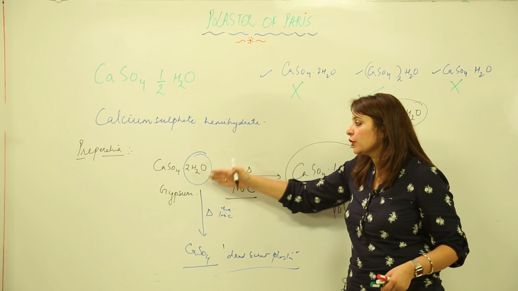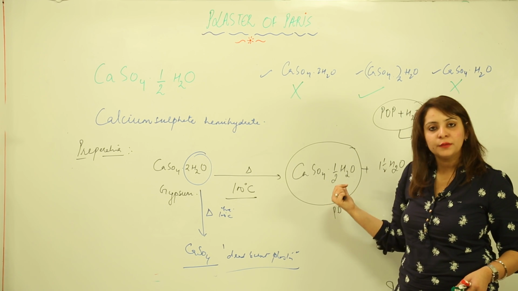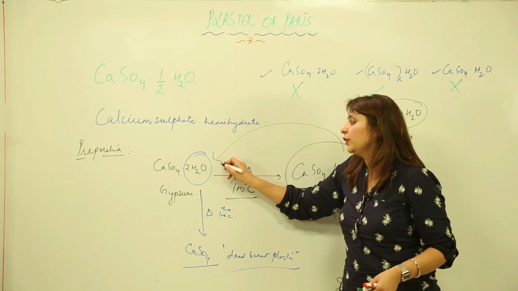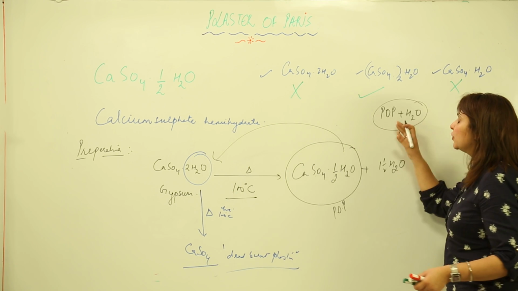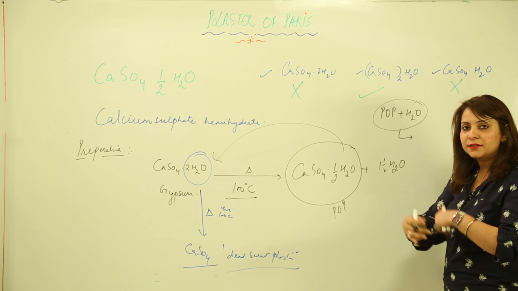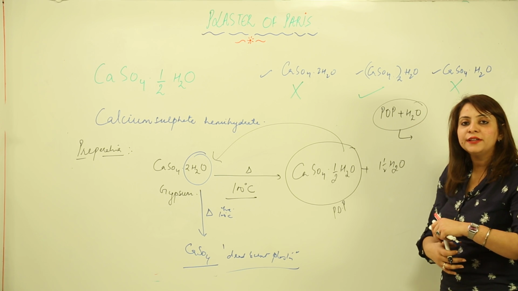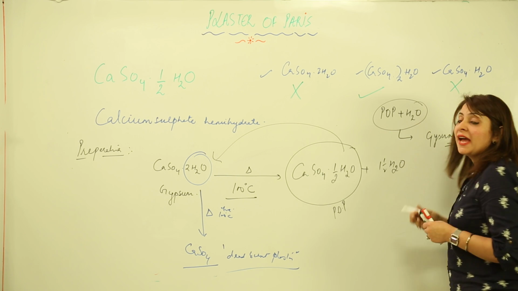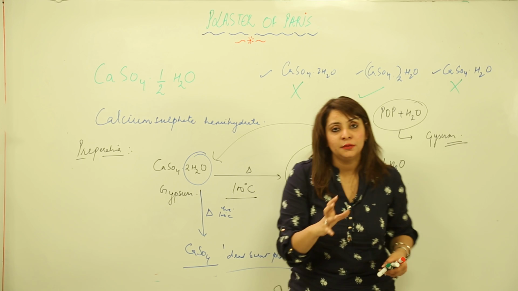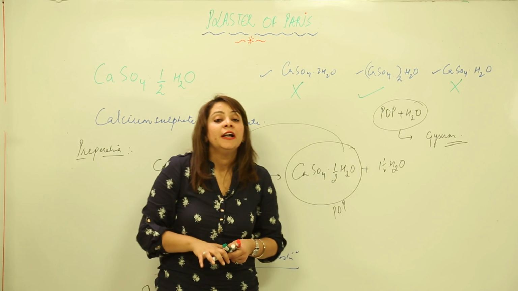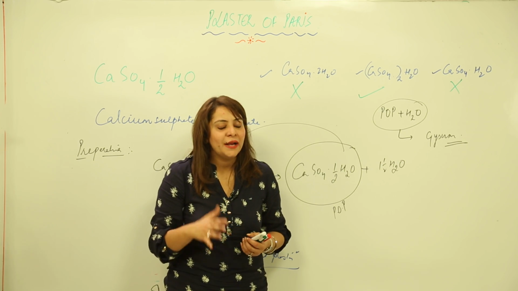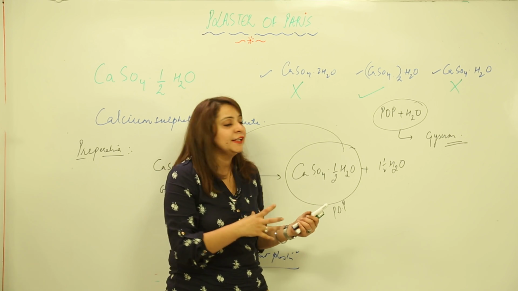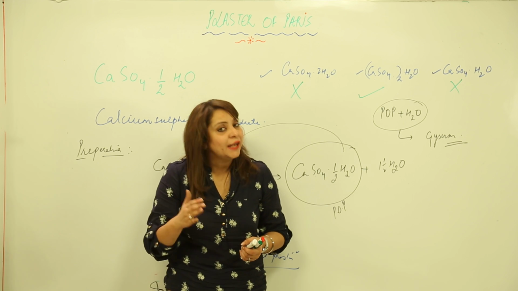When we remove water from the gypsum, it gets converted into the POP. So when we mix it with water, it is going to form gypsum again. When you mix POP in water and apply it on the frame which is used to join the fractured bones, it slowly gets converted into gypsum. And this reaction is exothermic. A high amount of heat is liberated, right? This reaction is somewhat slow, but it is exothermic, and when POP combines with water, it forms gypsum, and gypsum is a very hard substance.